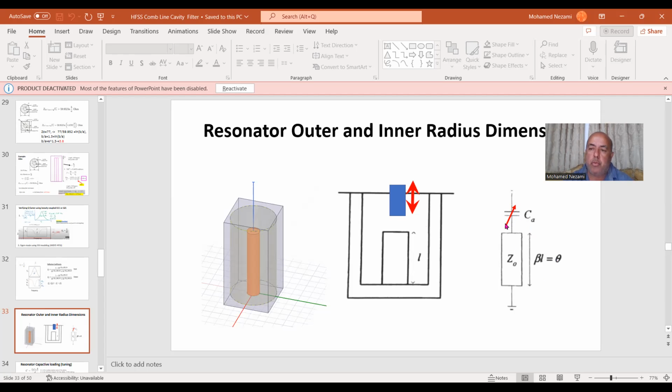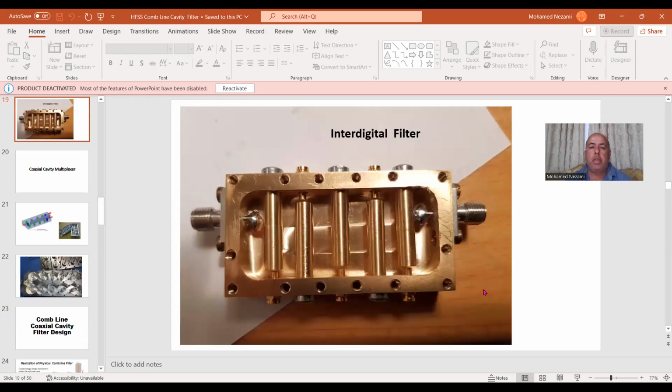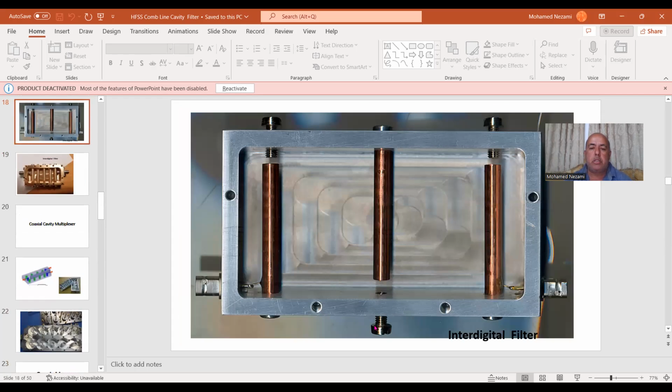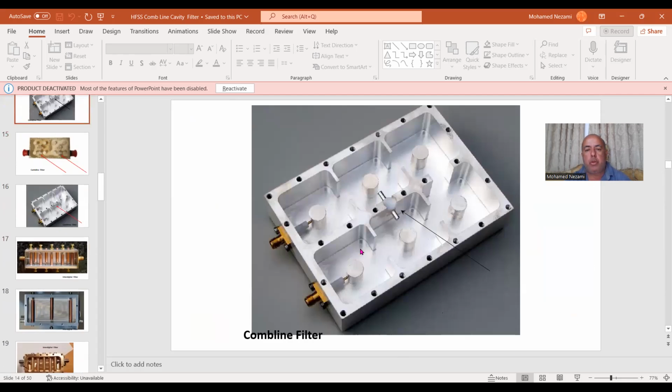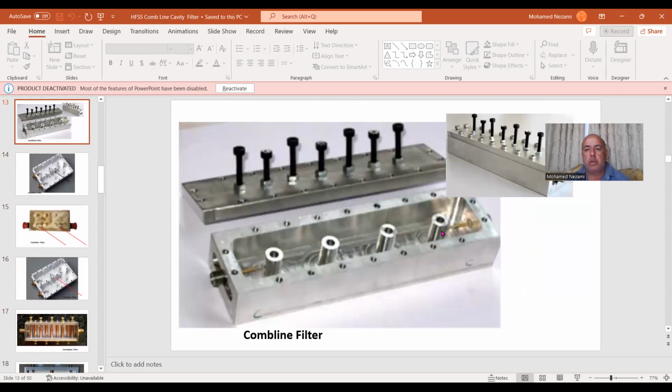So how are you going to do the variable capacitor? It's basically with this screw that screws in and out of here, which you just saw everywhere. So here it is. You can see that there's a screw that goes in, and this resonator in here resonates at a higher frequency, and we need to bring it down. So we bring in more capacitance, and hopefully we go on and tweak every one of these. In this case, of course, it's interdigital, but for a combline filter, we would basically do this same thing.